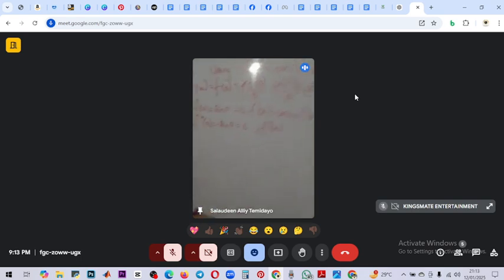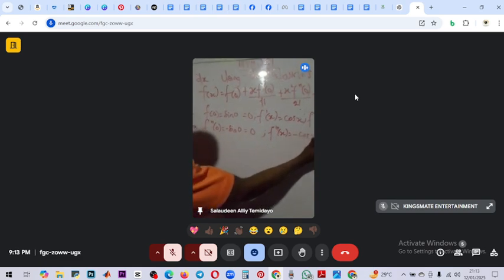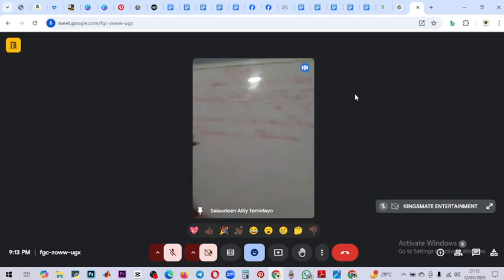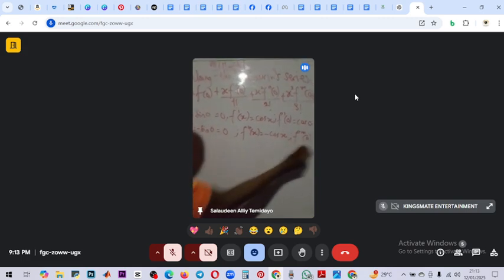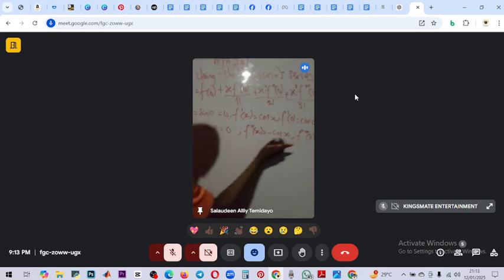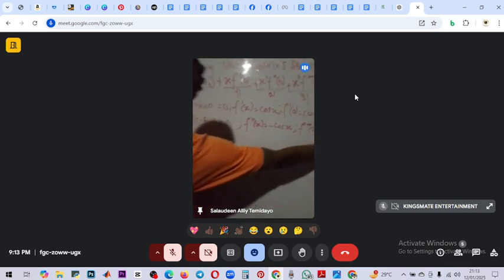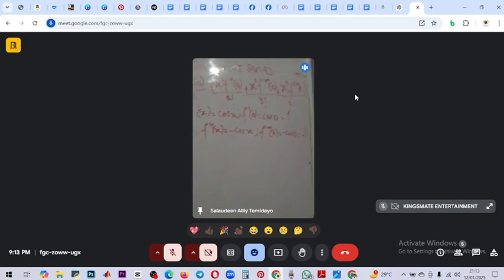So we continue with the third derivative, f third prime of x, which is going to be the derivative of minus sine x, and that is minus cosine x. So the third derivative of 0 now is going to be minus cosine 0, which is what? Minus 1. Your calculator can always do that for you.